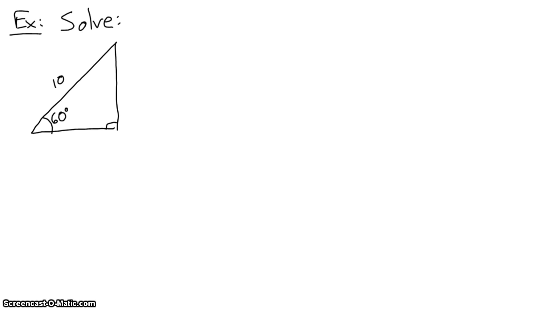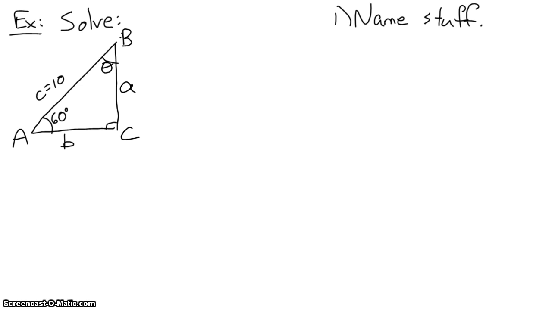So the first thing I would suggest is to name things. Definitely want to give stuff a name. It just makes it so much easier to talk about it. So I'm going to go ahead and label my angles by capital letters A, B, and C. It's pretty common to just label the vertices instead of writing letters inside the angles, although you can write letters inside here too. I could call this theta or something if I wanted to, but I'll often just call that the angle B instead because it's easier to label things on the outside where you have more room. Okay, so I've labeled everything. Great, fine. How am I going to actually find any of these things?